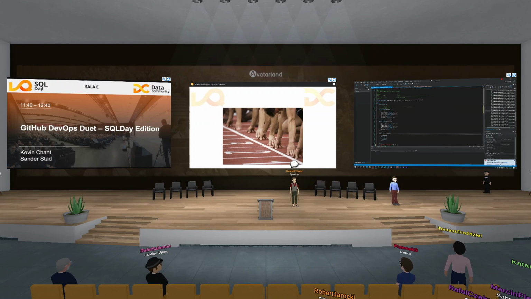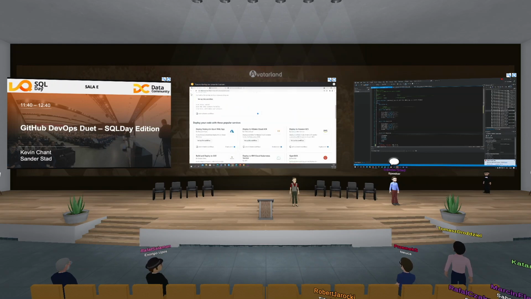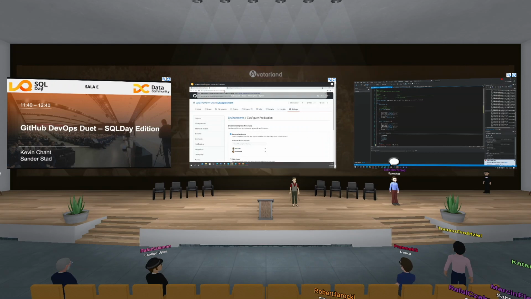However, it appears that because of our infrastructure, we would have a lot of issues internally. For example, we'd have to raise a lot of firewall requests for the GitHub runners in Azure to be able to connect up to our servers locally on premises. So maybe we're better off building our own GitHub runners internally instead, Sander. Maybe. But remember, a lot of us are developers, so we don't really want to build our own servers. Plus, we have to figure out exactly what software we need installed on those agents and maintain them.